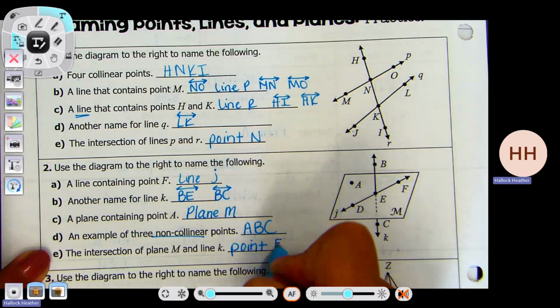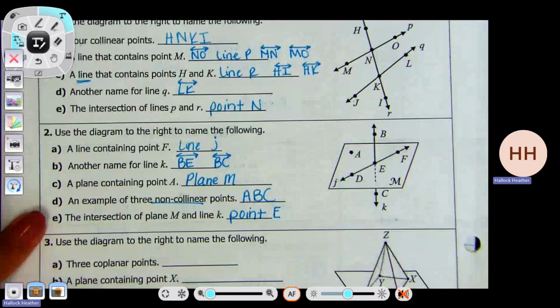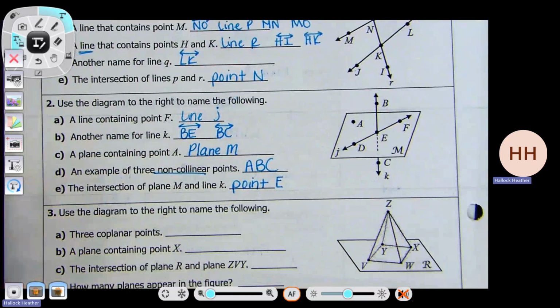Point E. Okay, so you have 2 problems for your homework. I'm going to grade this tomorrow. You have 10, 15 minutes right now. You could just do it straight, finish it in class, and that way you don't have to actually take it home. If you need to work on your IXL and you need help, you could do that. I have a computer if you would like to use it. And that's pretty much it. So let me know if you need help.